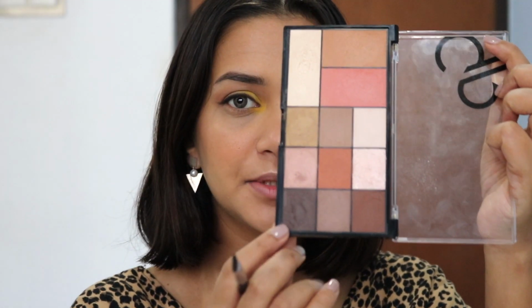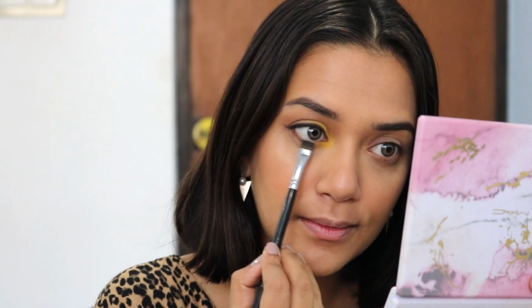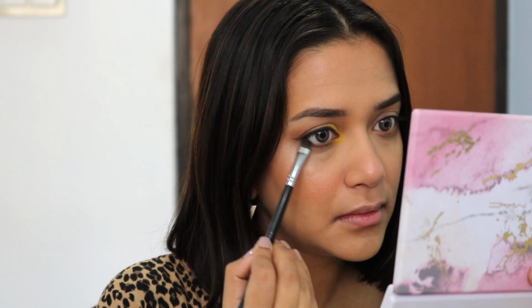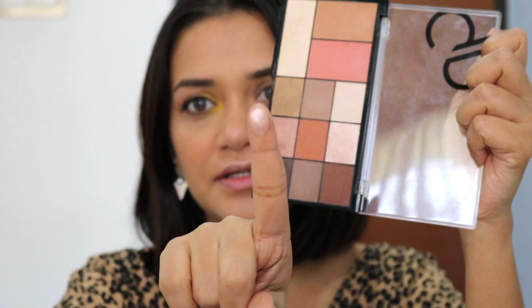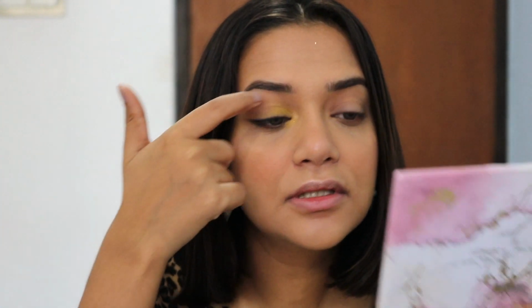And I'm taking that same dark brown with the same flat tip liner brush, and I'm putting this on the lower lash line. And now I'm going to take this shimmery shade here. It's very, very shimmery. And I'll put this in the inner corner. And then I'm just bringing it in to the center to give a more sparkly look.